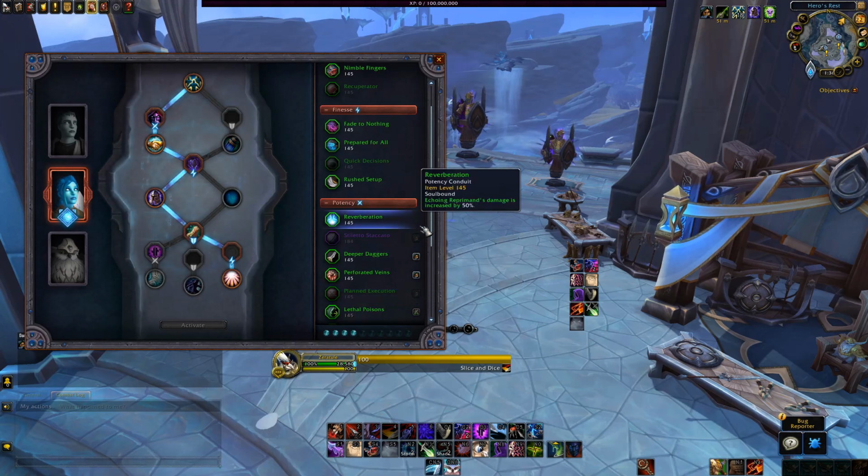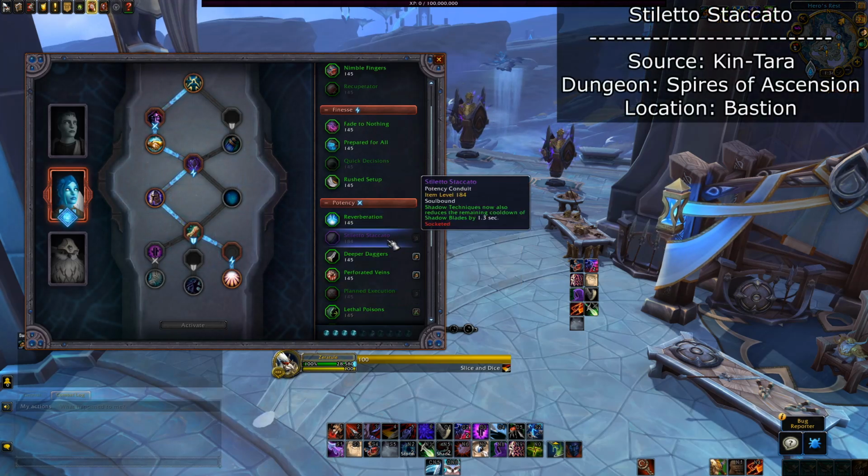And lastly, Stiletto Staccato comes from Kintara, the first boss in Spires of Ascension, which is located in Bastion. Your Shadow Techniques passive will now also reduce the cooldown of Shadow Blades. This starts off at 1 second per Shadow Techniques trigger at rank 1 and scales up to 1.6 seconds at rank 7.